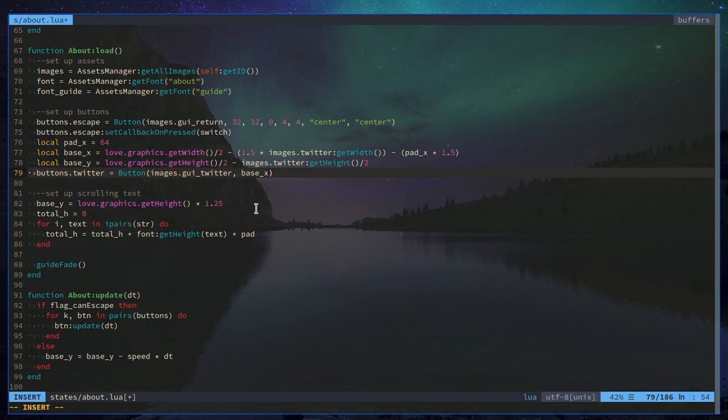Base x times, because it's at 0, base x, and then base y. We have a lot of variables with conflicting names. And then what, rotation 0, and then the scale will be 4.